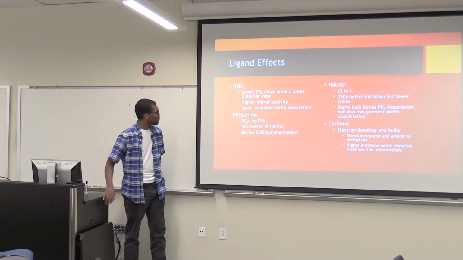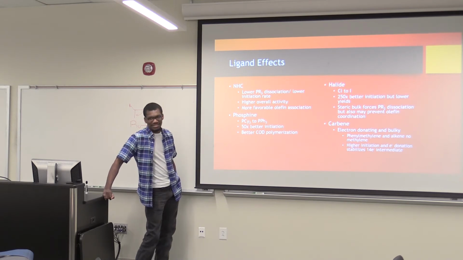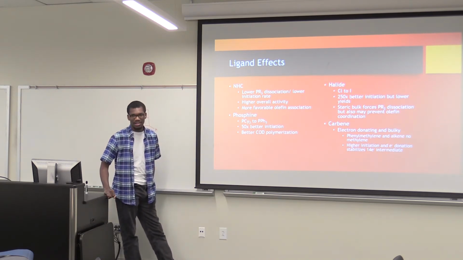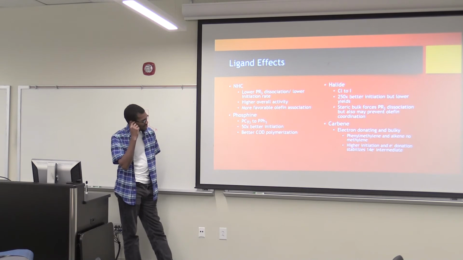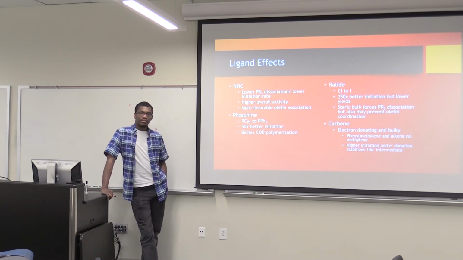You said something backwards. So which one's bulkier between PCy3 and PPh3? Oh, the P-factor. PCy3 would be bulkier. Well, I guess then the labilization was just because it was more electronegative, or no, I don't know. Then why does it fall off better? It is a good question, right? Maybe they don't know, because I thought that was the reason. So it would be bulkier, which would help it fall off, and probably that's why it's the better initiator here. That would make sense, I suppose.